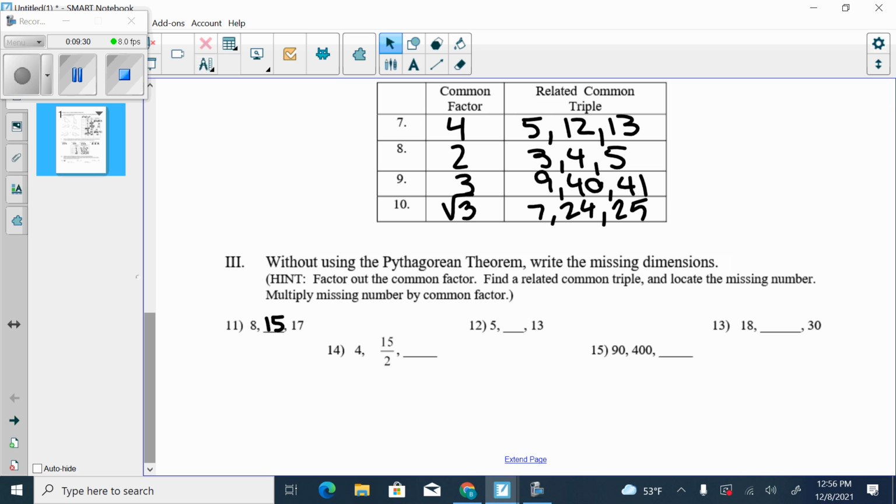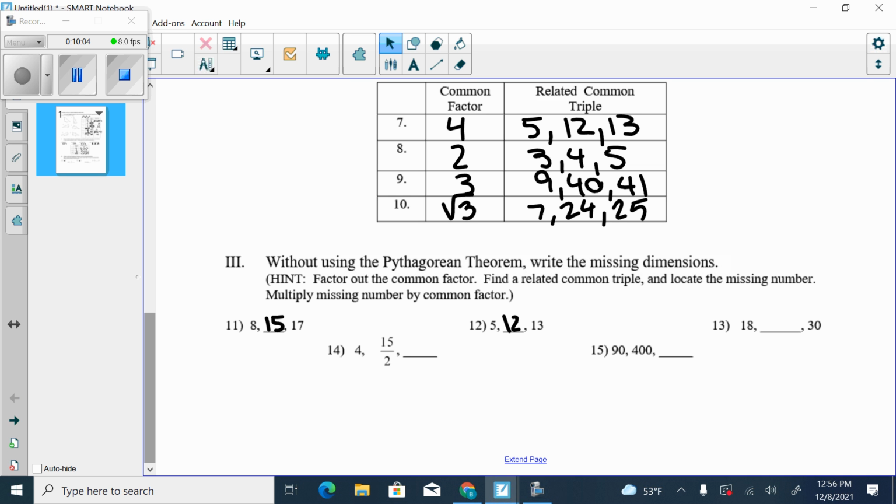Okay? What about number 12? Any common factor between 5 and 13 to factor out? No. So what do we already know should go in the blank? 12, right. It's one of our common Pythagorean triples. They don't have to go in the same order. What do you mean? Well, this one is 4, then they're doing 12, but up there it says 5, 12, 13. Right here? Yeah. 5, 12, 13, 5, 12, 13. Oh, I did the wrong one. My bad.